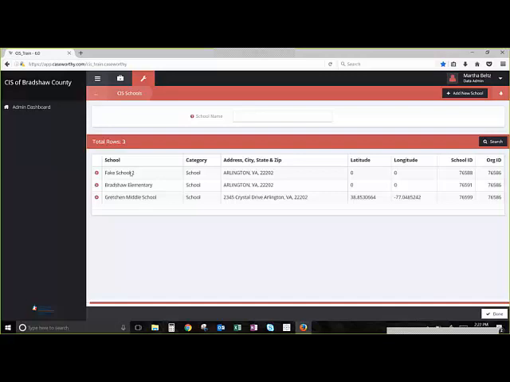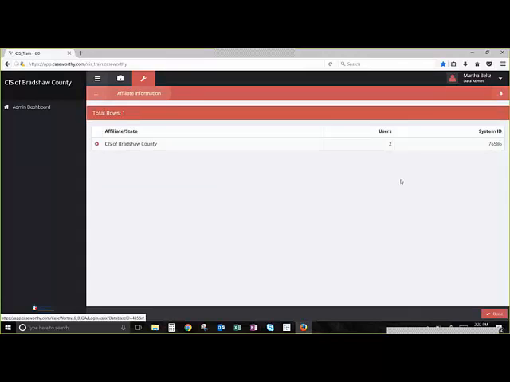So now that we have schools, we are going to add providers. So we're going to go back out into the area that we saw just a page ago, which is called affiliate information. So if you remember from the training that you all hopefully attended a few weeks ago with Edson and Gretchen, this is called a breadcrumb area, but its real purpose is just to easily navigate backwards in the system, since the browser back button will not work. So since we just want to go back to the page that had the affiliate on it, we will hit affiliate information, and there we just essentially hit the back button for the system.